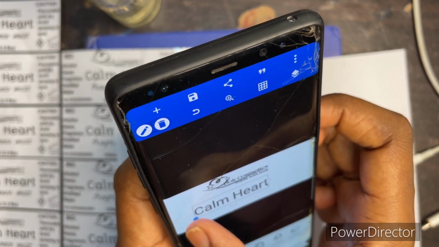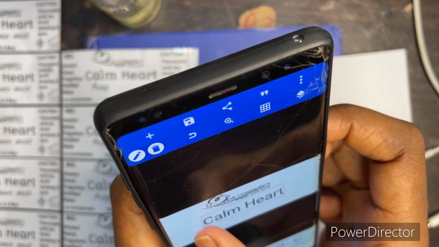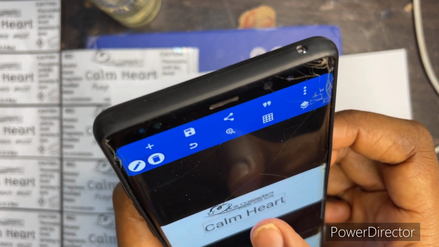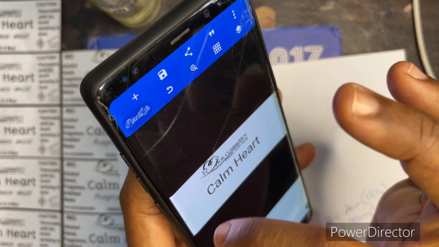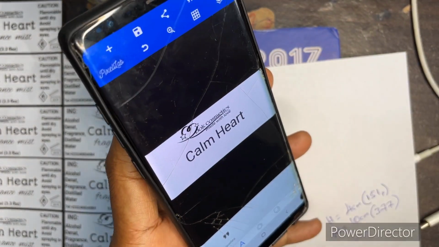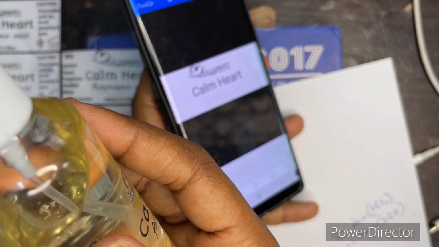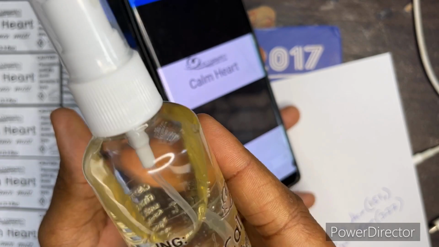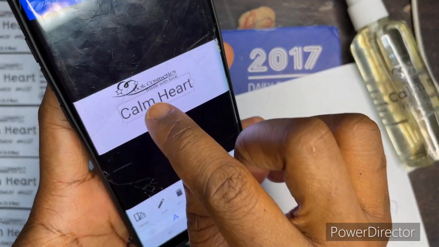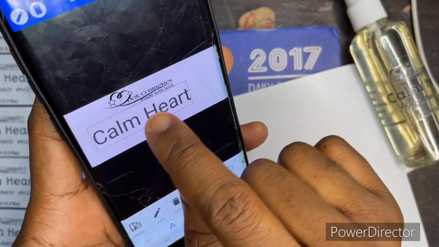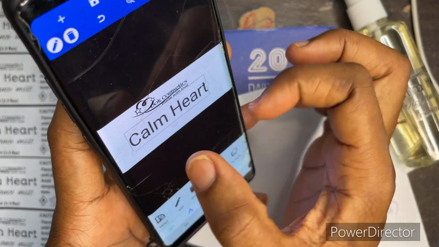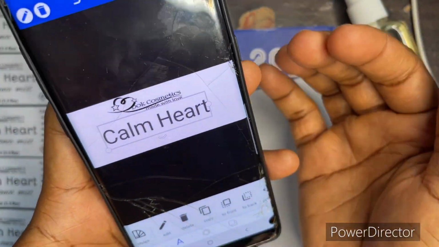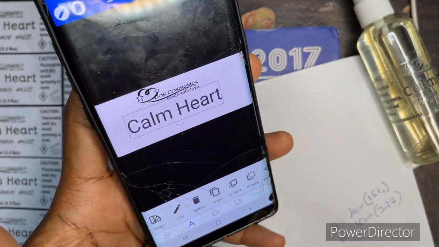Okay, so I'm going to drag this to open it a little, and at the same time I also have it in mind that there's going to be some stuff here and then here, because this is going to wrap up, or it's going to go round on the label. So I need to leave some space here for the ingredients, and then some space here for caution. So as you are dragging this to make it large, make sure you don't go overboard, because you don't have any measurement in the middle here to detect whether this is going to go back or it's going to go extra. So just imagine that in here with your eyes.